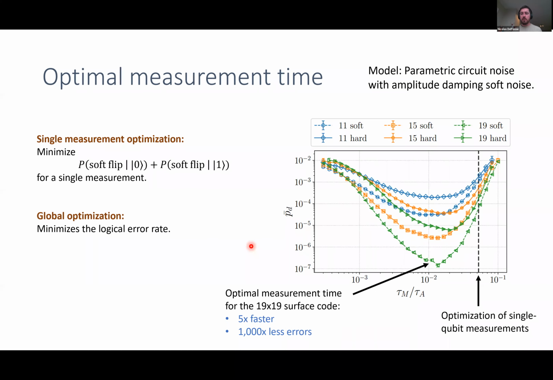And the reason why it works, it may seem magic, but it's actually very intuitive. It's because if you measure for a shorter time, there is less noise on the waiting qubits. And when you measure one ancilla qubit, next to it, there are 4 waiting data qubits. And these 4 waiting qubits accumulate noise. We want to avoid that. So it's better to extract less information, less reliable information, but to wait for a shorter time.